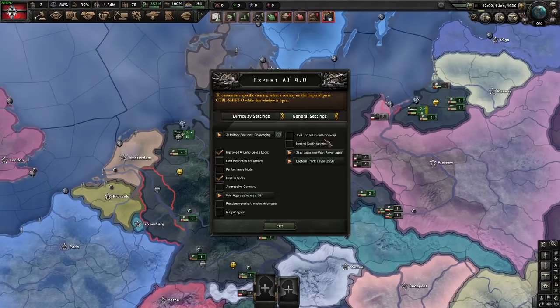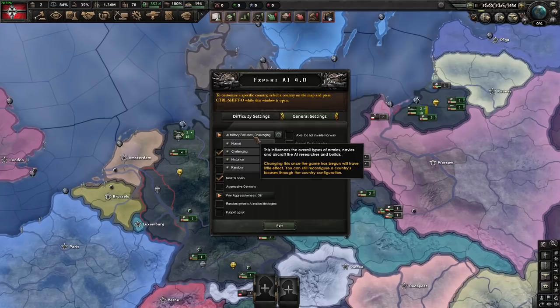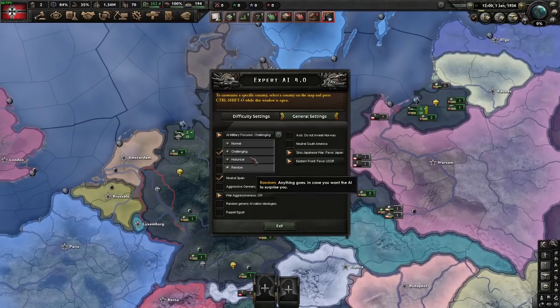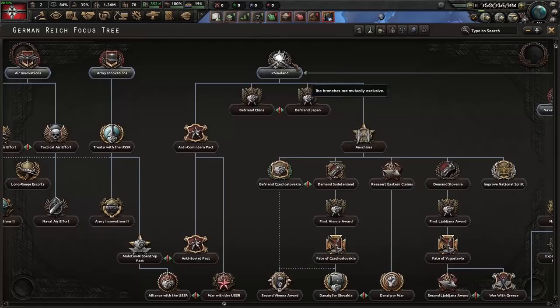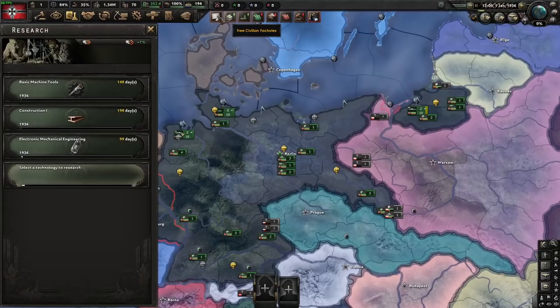As for settings with the Expert AI, we're going to turn all of the dynamic bonuses to the highest they go. We're going to tell the AI to do the challenging military focuses, which means it does the proper military focuses, and it should have the best military the AI is capable of generating. We're going to do Rhineland first focus, and then we're going to do electronic mechanical engineering, basic machine tools, and construction 1. And we're going to leave the fourth slot empty so that we can tech juggle with that.